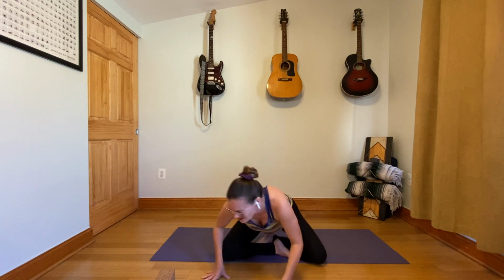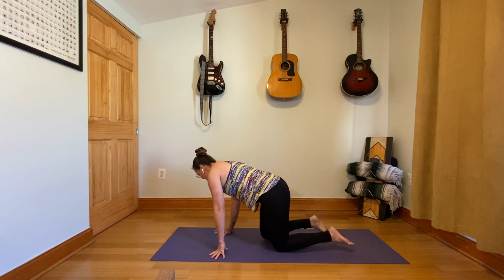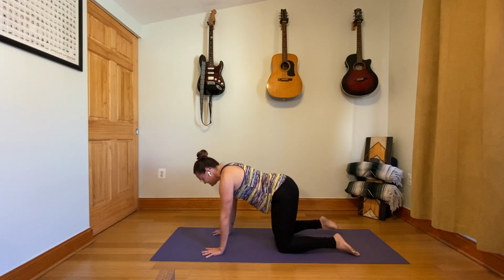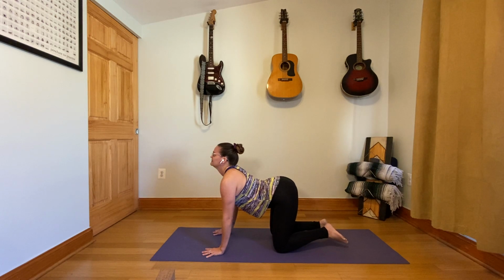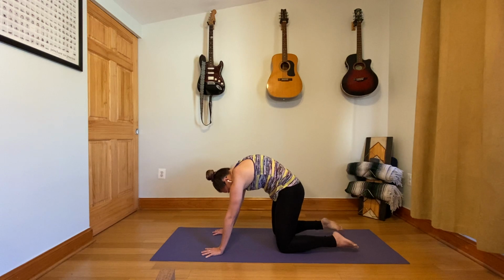Okay, come on over to all fours. Place the hands under the shoulders and the knees under the hips, and do cat and cow. Just up and down, back and forth through the spine.